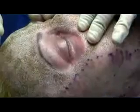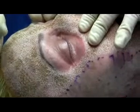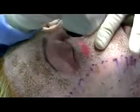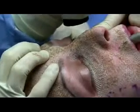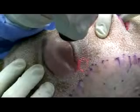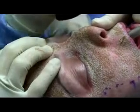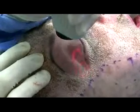Passes at 100 and 6, which is very aggressive. It's as high as this laser will go. The eyelid skin is thinner, so we're going to do a single pass here of 80 and 6. I'm going to do the same thing on this lower lid. Now we're going to change our settings and come back. One aggressive pass at 80 millijoules and a density of 6. Now we're going to do a second pass at 70 and 5. Now we're going to drop to 60 and 5. And we're going to do a single pass on the upper lid.